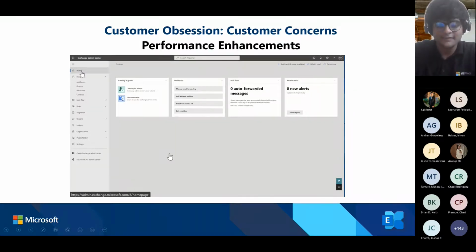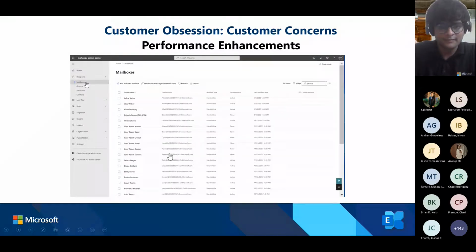The most important concern our enterprise customers had was performance of top pages in new EAC, especially mailboxes. We have gotten the page load time, that is PLT, to less than 2 seconds now for mailboxes, resources, and contacts. Let us show you the current enhanced experience of mailboxes. This initial list of mailboxes was taking more than 30 seconds to load previously, but it is less than 2 seconds now.